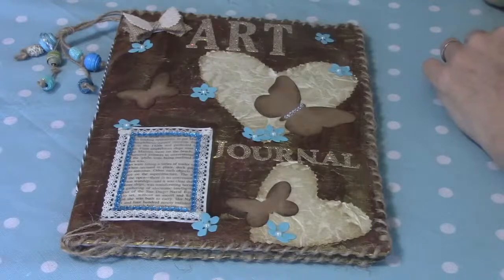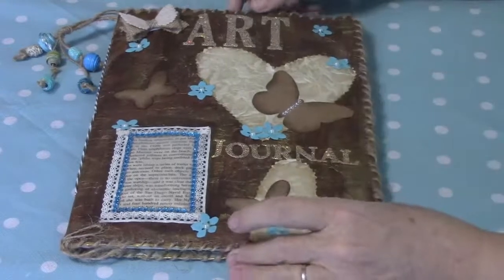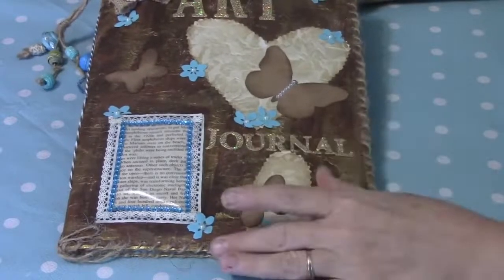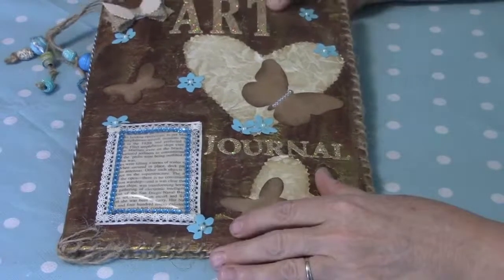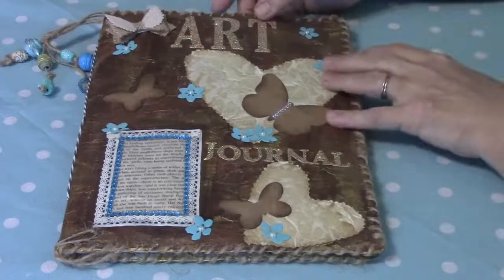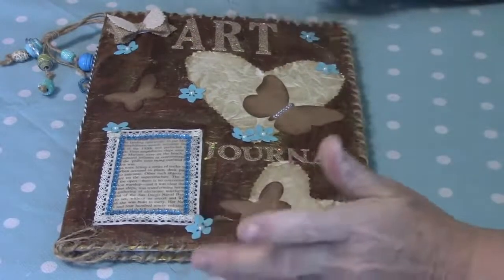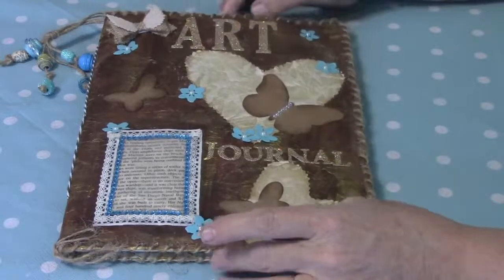A different type of journal. I had a lot of fun making it as normal. I put some butterflies on it. It's what inspires me, why I created this. The butterflies. I raise butterflies. I enjoy gardening, and so this is kind of why I designed it for me.